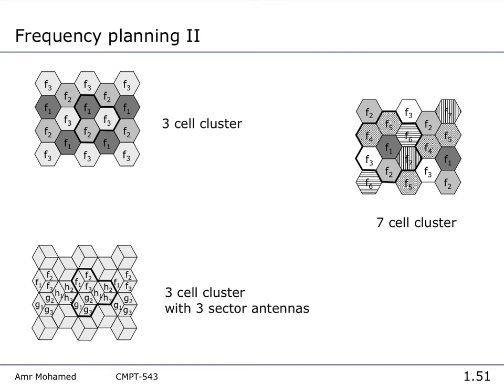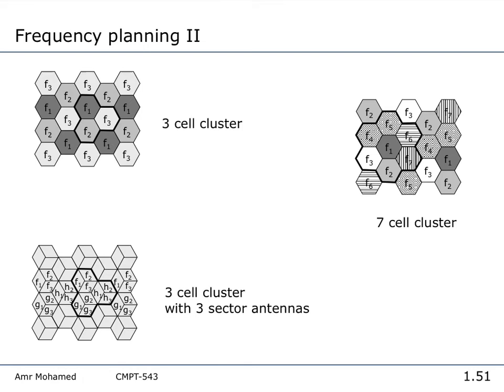Okay. I got what you mean. So what you mean is I can allocate the frequencies on the cell level, and then I give this frequency range to the base station, and the base station can then perform the sector type of frequency planning. It could be done this way. I don't see why not. I'm not sure; when we come to the standard, we will see if it's done in 2 levels or in 1 level by the network controller. Because I could do all the sector frequency planning directly from the centralized network controller. Or I can do a cell level frequency planning and send each cell the frequency range, and then the cell itself will do the frequency planning.